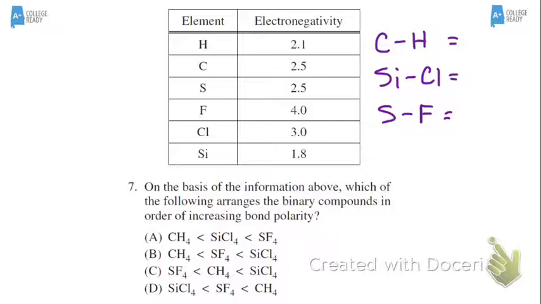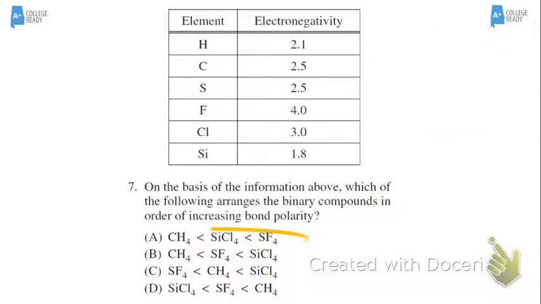So this question asks us to look at increasing bond polarity. So all we have to do is take the difference between the bonds of the different compounds. So we're not looking for whether or not the molecule is polar, we're looking for the bond is polar. So the first one is 0.4, second one is 1.2, and the third one is 1.5. The tricky part of this is making sure that you give them what they want. They want increasing bond polarity, so they want it from smallest to largest. Just so happens in this case that I gave this to you in smallest to largest. So it increases as it goes down. So that would leave us with answer A.